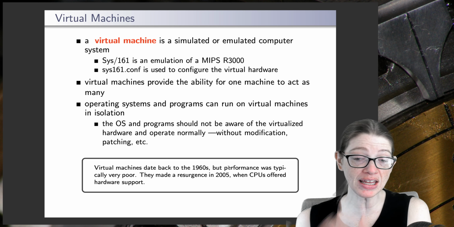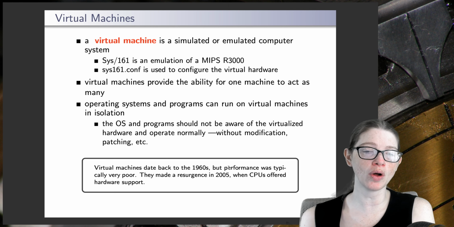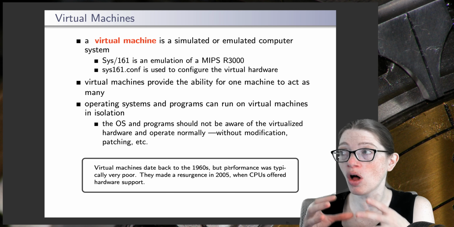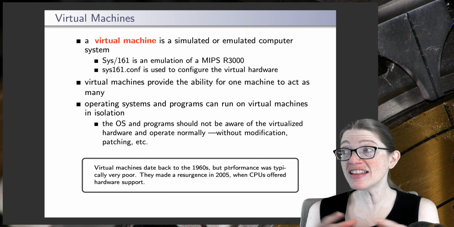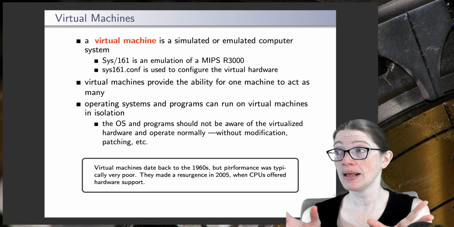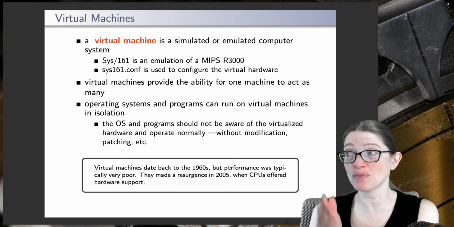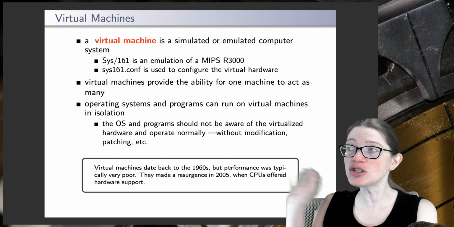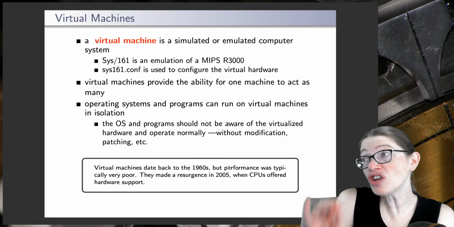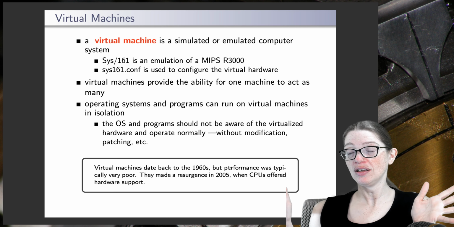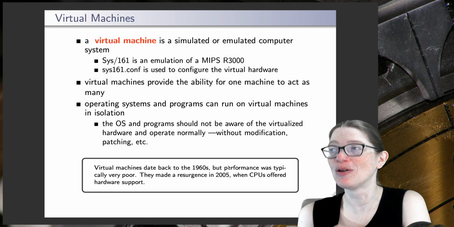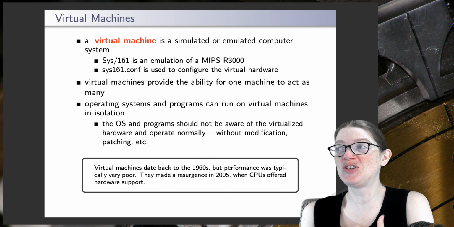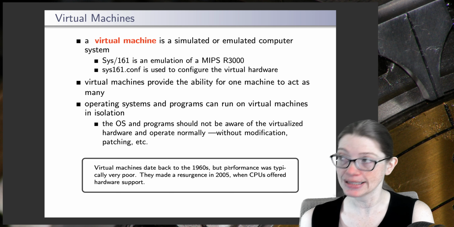Now, there's generally a rule when we're creating virtual machines. The operating system or whatever programs you are running on the virtual machine should not be aware that they're running on fake hardware. They should never know. I shouldn't have to modify my operating system or my user program such that it can run on the fake hardware. I should be able to take an off-the-shelf copy of Windows 95 and install it onto my virtual machine without making any changes. Now, obviously, with OS 161 and Sys161, that's not possible because ours is very simple. And in truth, a lot of virtual machines do require special patches to make things run properly. But that's a story for later.